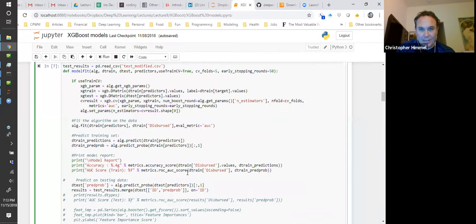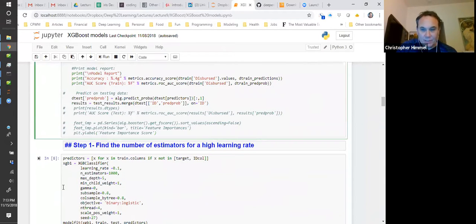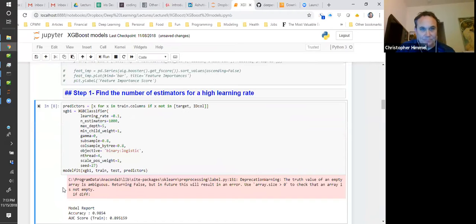They have that in here just for the training. It's just on the training. AUC score on the training, not necessarily in the test. But here we calculate, okay, what's the result on the tests, or what kind of results do we get? Okay, so that's our function, just defining the function.